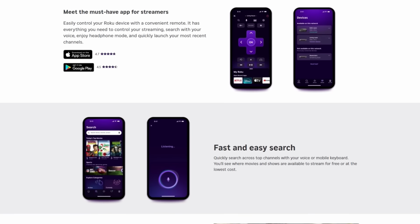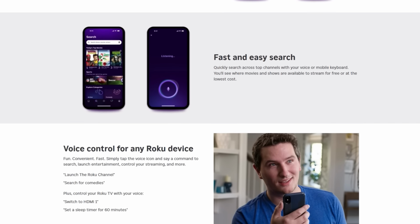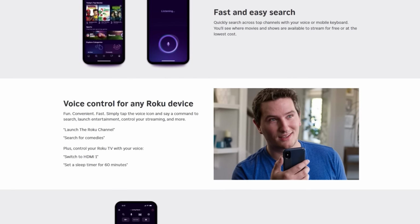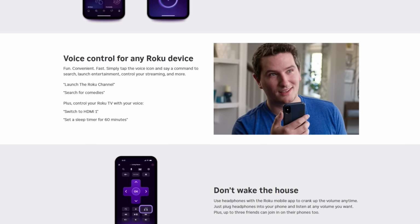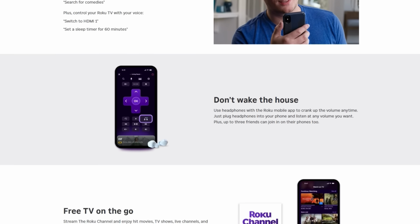The free Roku mobile app adds even more flexibility. You can use it as a second remote, plug in headphones for private listening, or cast videos and photos directly to your TV. And because of its slim, portable design, the Streaming Stick Plus is the perfect travel companion. Just pack it in your bag, plug it into a hotel TV, connect to Wi-Fi, and you've got your full streaming setup anywhere you go.